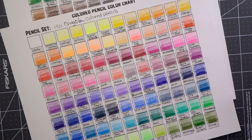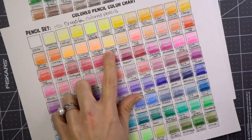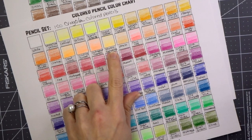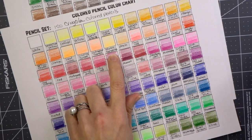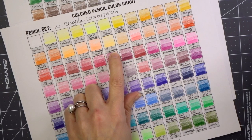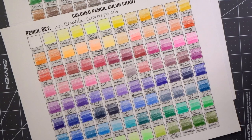There's really some gorgeous oranges in this set. Like, look at all of these bright colors here that just pop off the page. This is my absolute favorite. If you saw my video where I colored the butterfly, you will see that this Atomic Tangerine is my absolute favorite. And we have not used it yet in a color combination aside from that video, so we're allowed to use that one. It's not off limits. So maybe we'll use the Atomic Tangerine for our highlight color, but let's see where we're going to start.